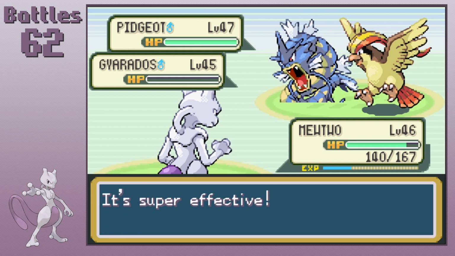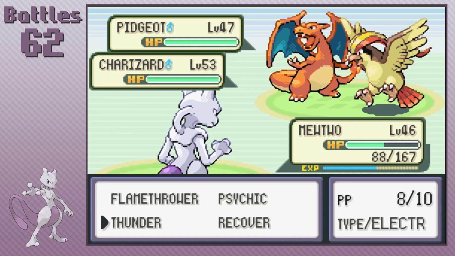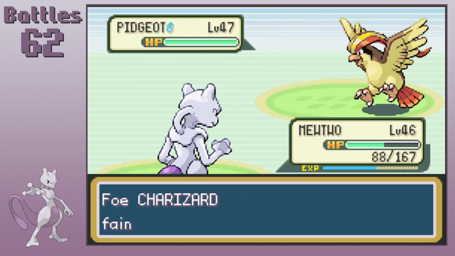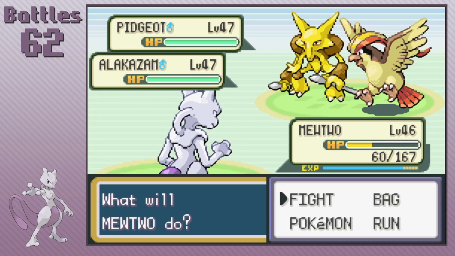Charizard comes out. Pidgeot hits us with a critical wing attack, which takes us down to 88 HP. I use Thunder on Charizard and it turns out to be a range, thank God. I'm now at 60 HP and we still have the Pidgeot and Alakazam left.